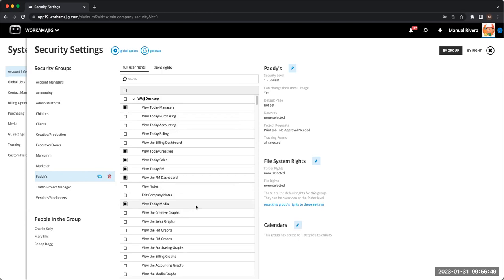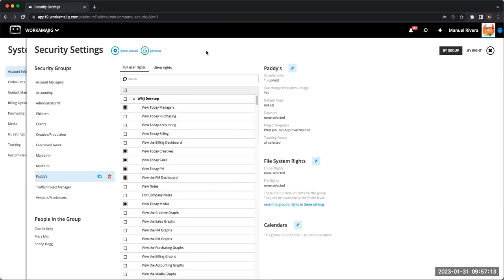And again, some clients will say to me, hey, I'm either new or we're relearning Workamajig, and can I have a list of all these rights? We do have it in our help guide. You can print these out now, so you can do that too. Does it really help you? I don't think I've seen or heard that it does. But there's hundreds of rows here.